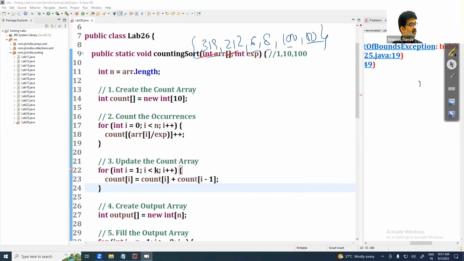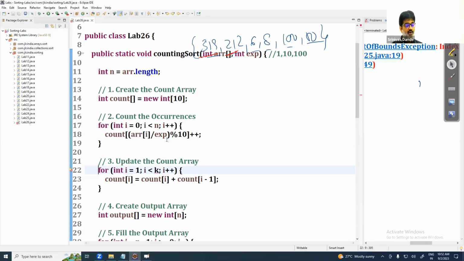What is the K value? Very good. I missed this, Manish. You are right, percentage 10, I forgot. Correct.